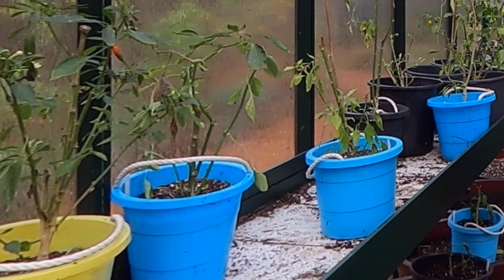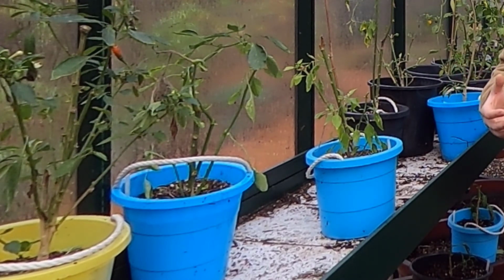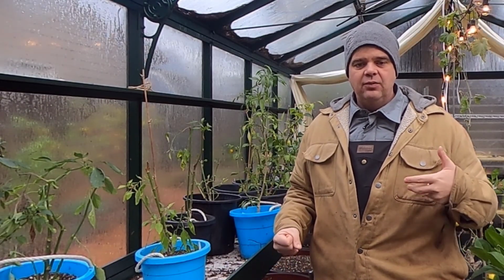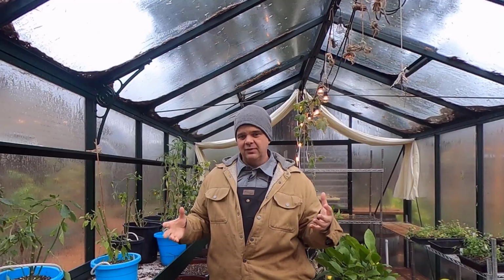So with that in mind, if it's going to be 34 degrees according to my phone app, I'm expecting that at night it's actually a lot less than that. So it actually could be frosty to the plants that are sitting here in the greenhouse. And the nice thing about the greenhouse, you know, the thing is that the frosty temps outside are not necessarily kept from being in the greenhouse.